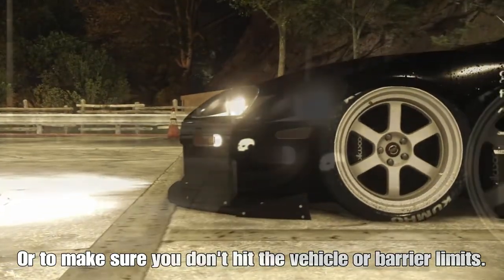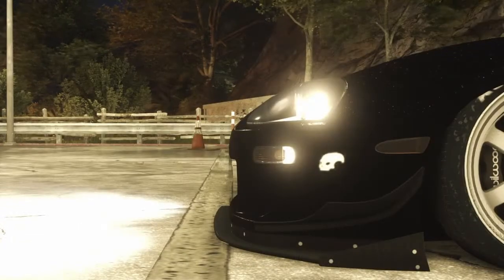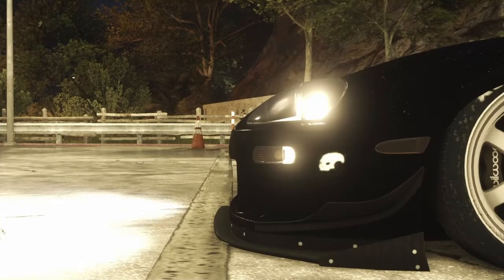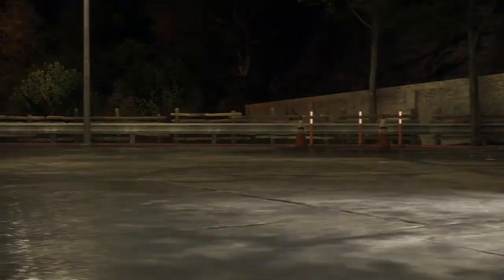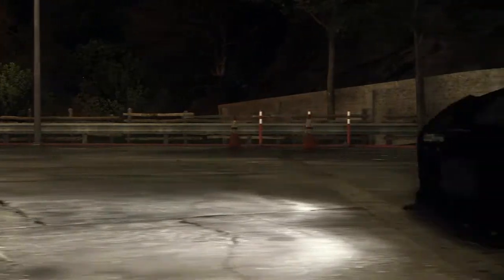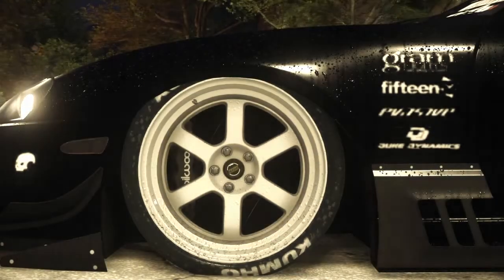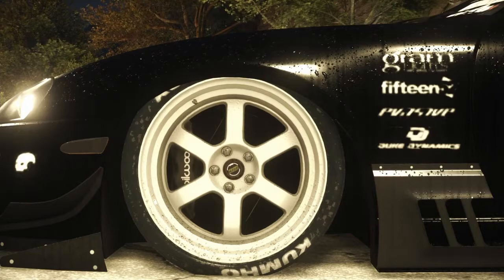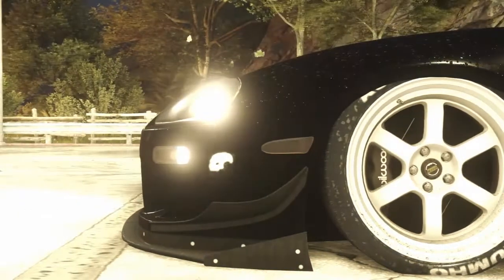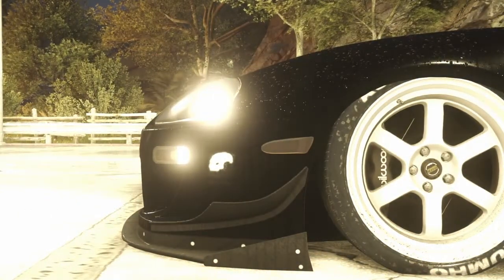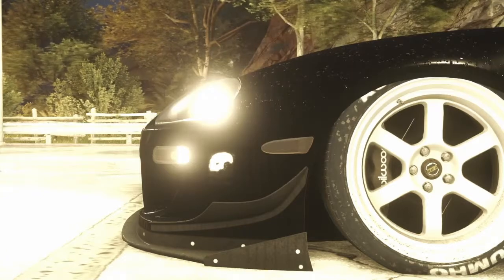So let's begin. First, normally, if you were to hold left on the analog stick, you do this. See? And if you were to hold right on the analog stick, this happens. Now, let's get back into position and let's see that exact same shot, but this time let's do it with a slower pace.